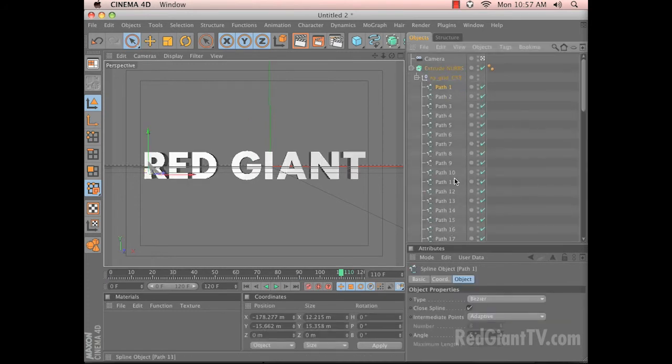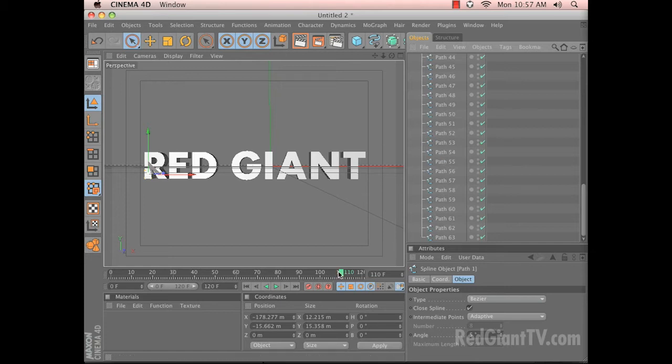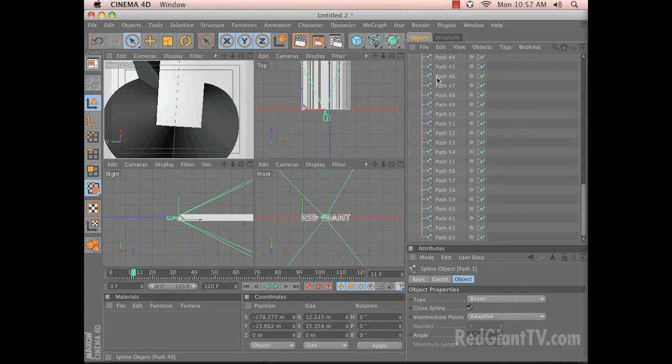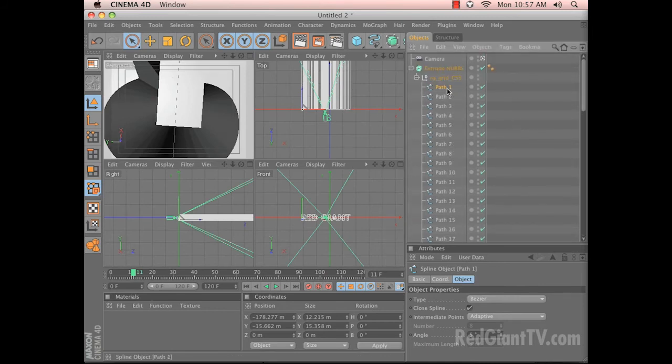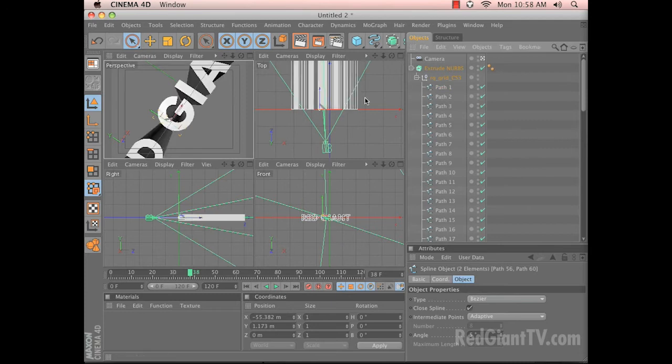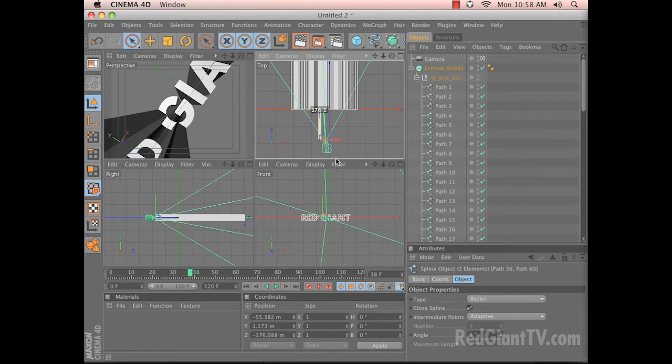And all I need to do is give myself a little bit of a random distribution of where these paths fall. And this is a little bit time consuming, so I'm not going to do the whole thing on camera. But basically, if I park my camera right about here, and select these two components and move them forward, you can see that I get a nice extrusion that can sort of shoot by the camera.